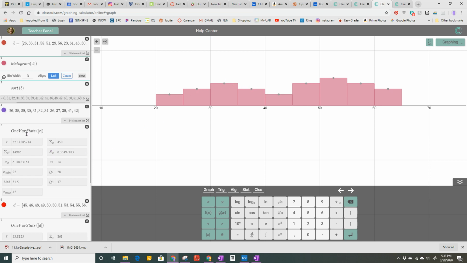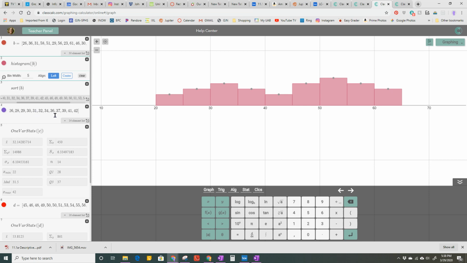So I'm using the one variable statistics, and this part right here is positively skewed because the tail is on the right. I took all of that data and sorted it, and then figured out, see right here, this interval is from 40 to 45. If you hover over this point, it tells you that there are 2 numbers in there from 40 to 45. So I know that 41 and 42 is where my data stops.